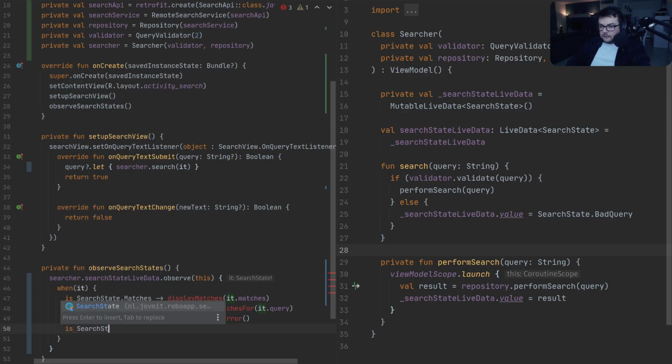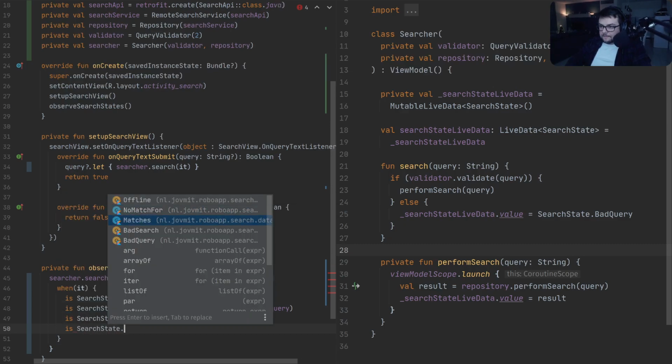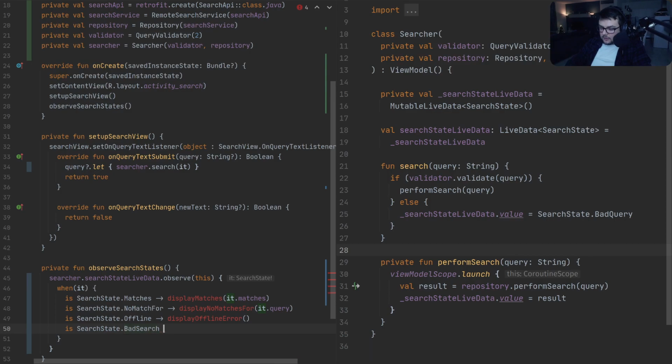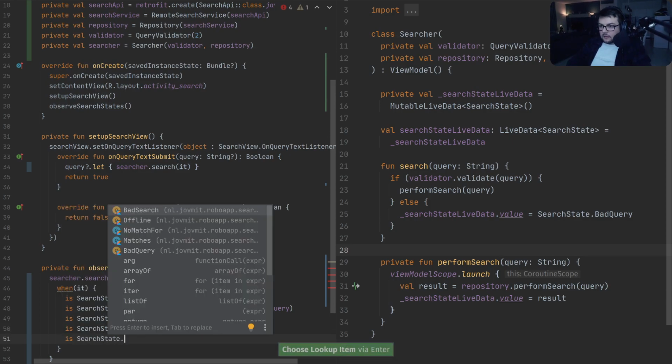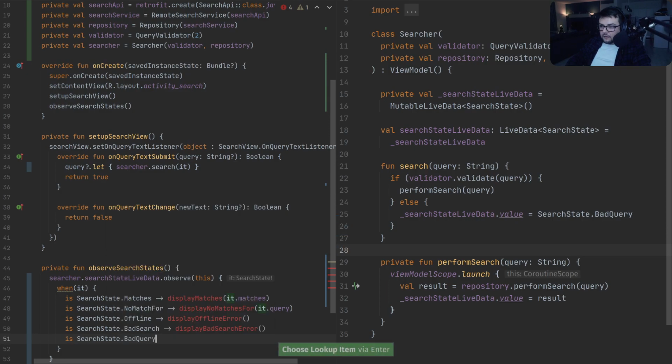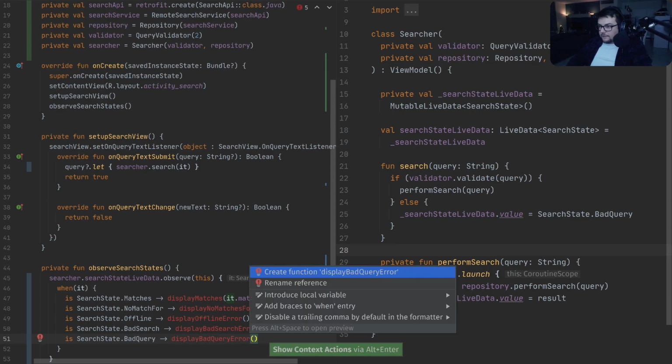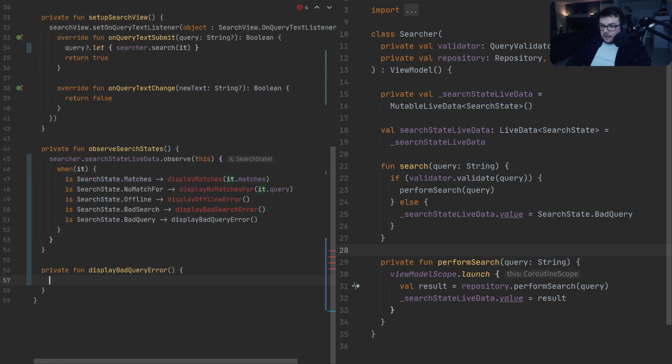Is search state bad search, let's say display bad search error, and then the search state bad query, display bad query error. Let's create these functions here.